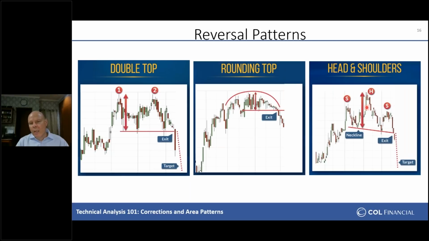So we will now measure the top to this neckline point, and we will extend this from the breakdown zone to project a potential downside target in price. So when you see a head and shoulders, it can really take a wallop in price, especially if you see them on top. If you see them on the bottom, it might be a good situation, upon the right shoulder of a head and shoulders reversal, which you find in bottoms, to buy into the right shoulder, because a potentially big reversal pattern is getting in, and that could be a big money-making opportunity for you.